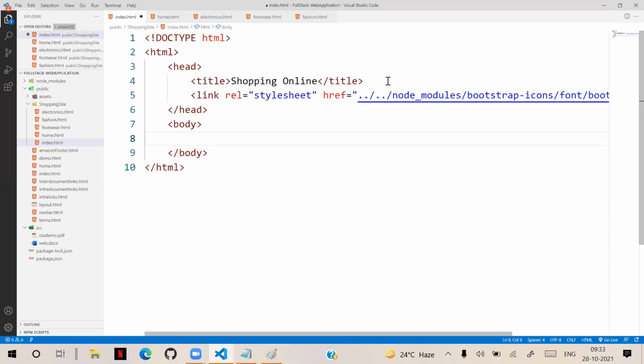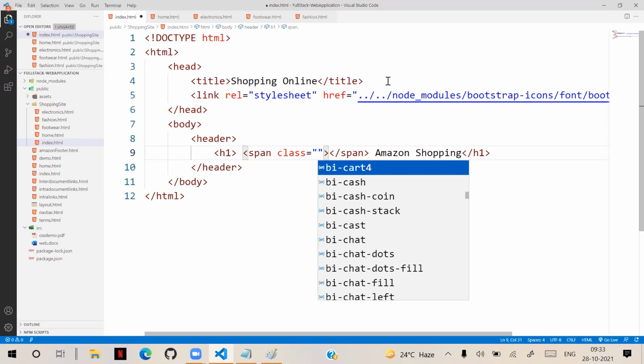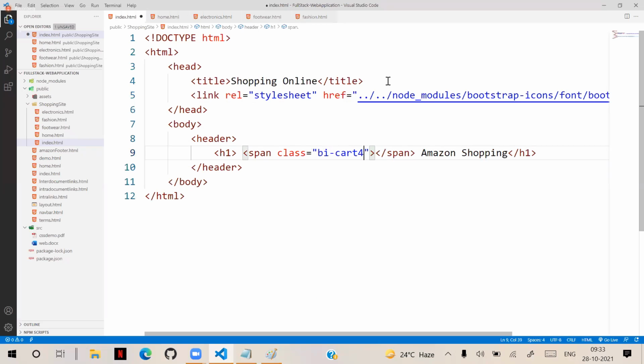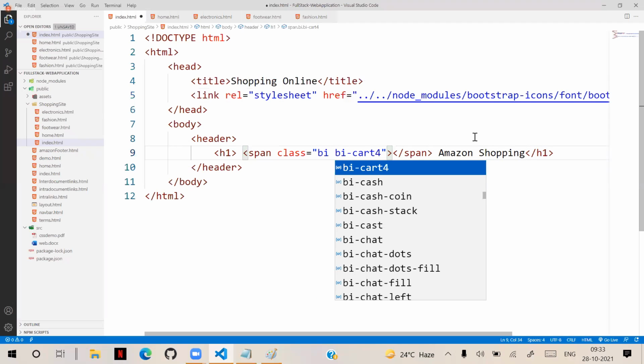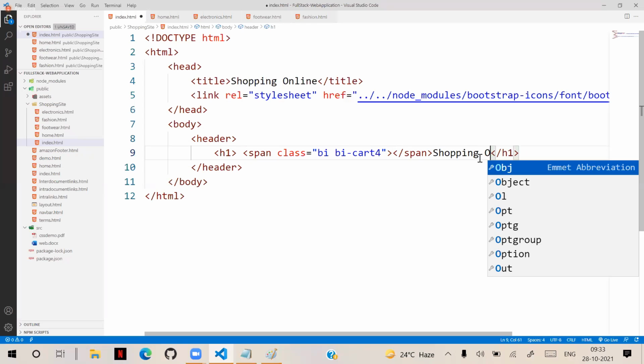In the body, I kept a header, and here I put a heading, Amazon shopping, and a span with class bi bi-cart4. I defined some shopping online website here.